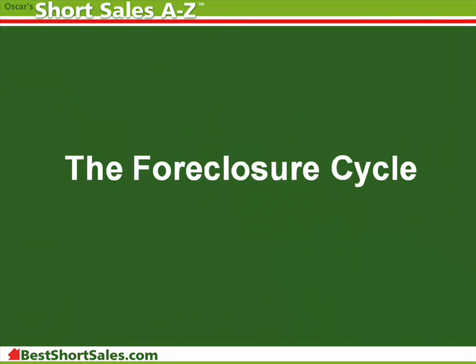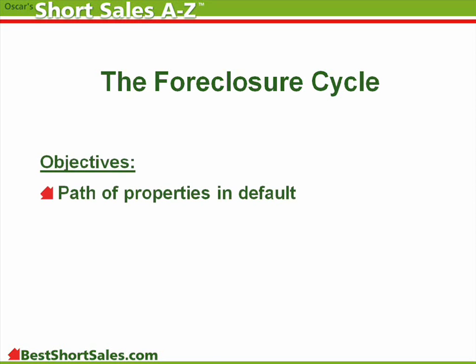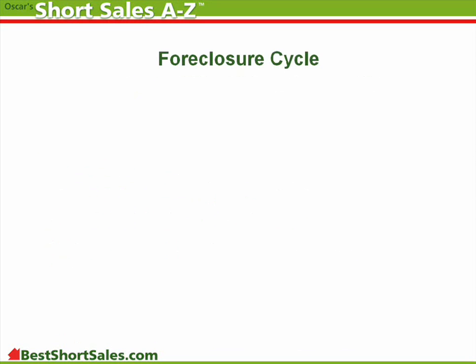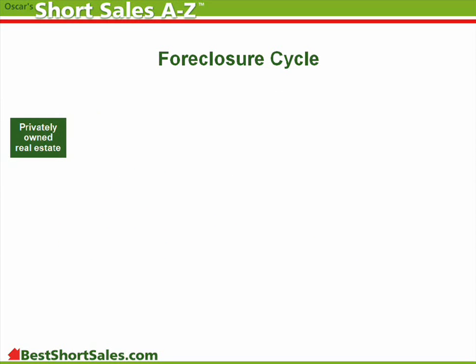The Foreclosure Cycle. Objectives. The objectives of this chapter are to understand the path of properties in default, grasp important technical definitions, and know the options available to the homeowner. The Foreclosure Cycle. Let's assume there is a particular property owned by a private individual. We're going to call this property privately owned real estate.